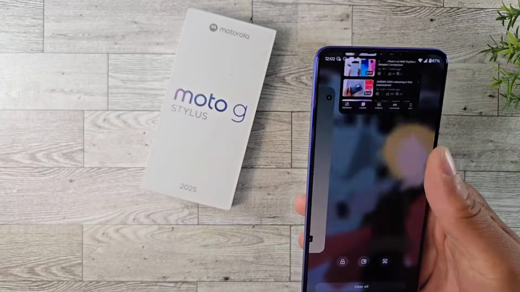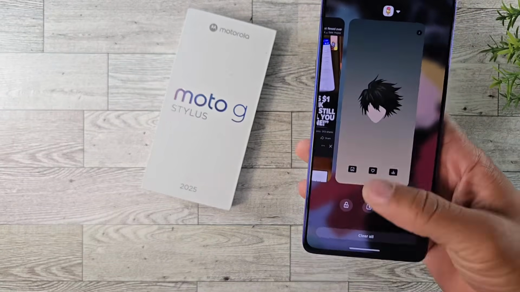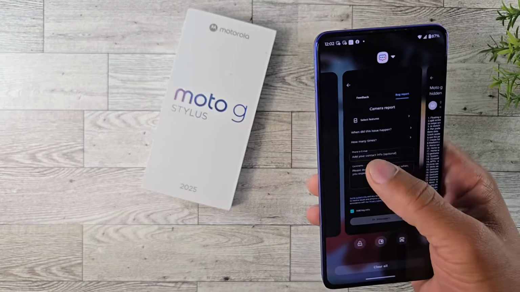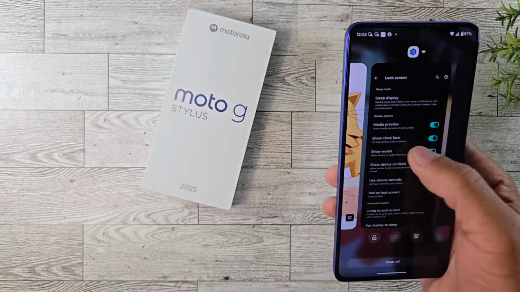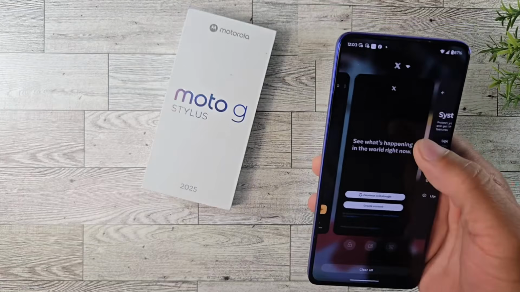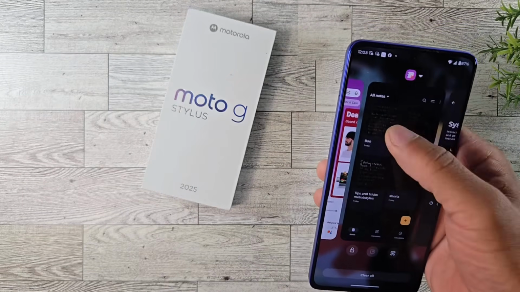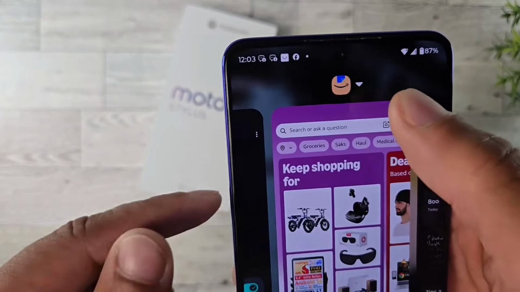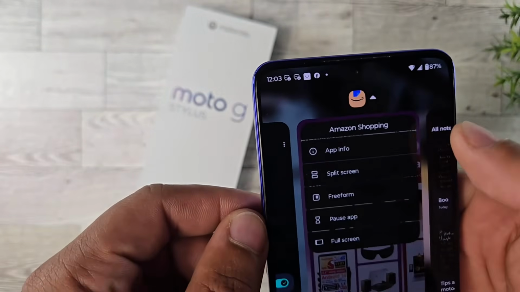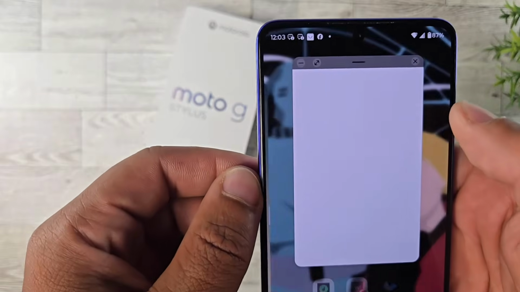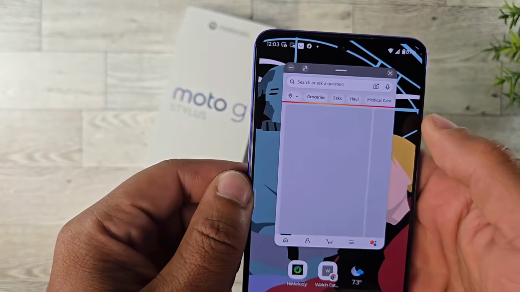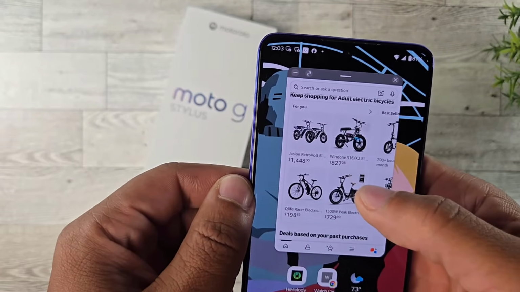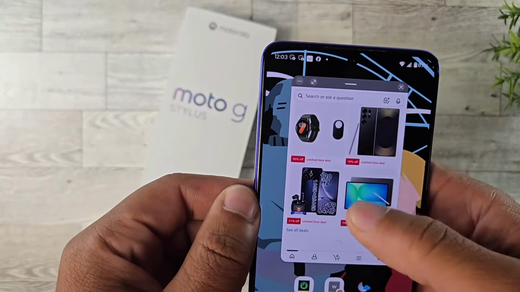So basically what you do is you swipe from the bottom right here, you get your most recent app screen to appear, and then you just look for the top button right here. Let me see, which app do I want to hit? The arrow right here where the app is, so there'll be an arrow, and then you just hit freeform, and that's how you launch a window on this device to make it basically like a floating window on the screen.